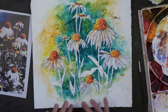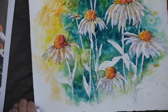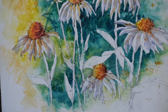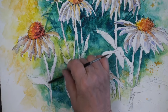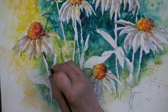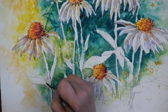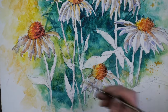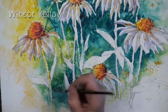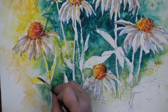Now we need to do our stems. I purposely moved in close so I could show you stems and leaves. What I like to do is wet them first. So just very quickly wet it. And I like to use pure color. So if I come in now with the yellow, this is Windsor yellow, my primary yellow, and I put some of that on here too.